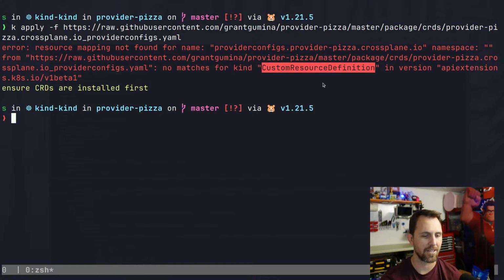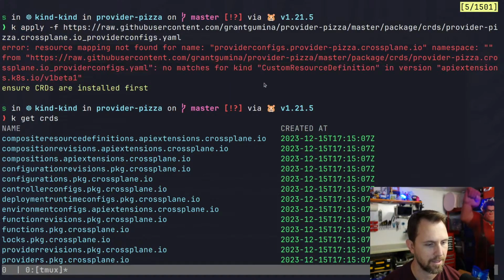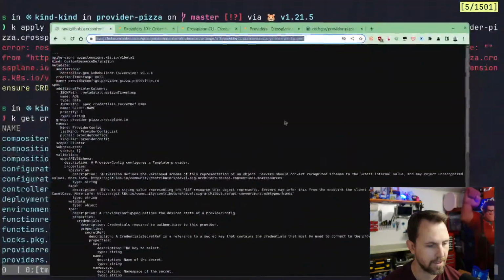No matches for kind, custom resource definition. Okay, get. So I need to have, yeah, this. I need the spec. But this is the spec. This creates a custom resource definition.